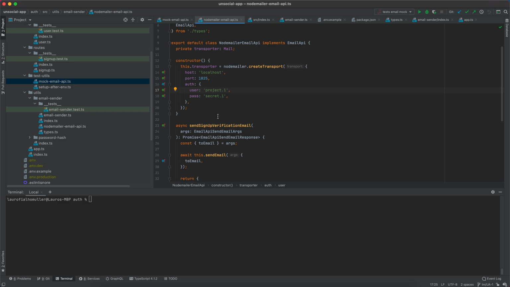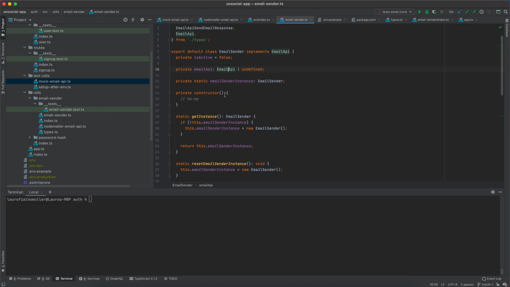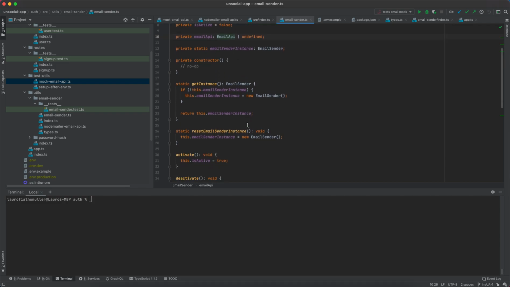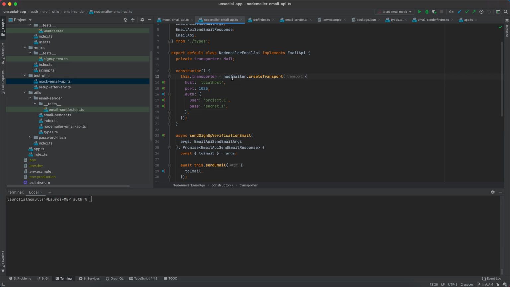What we are going to do today is we will create an SMTP server config interface and we will then create a Node Mailer app SMTP server class, which will then implement this SMTP server config interface. And this is nothing more than moving this code to a specific class, right? So we already have this principle here with the email sender. We can pass whatever email API we want to, as long as it implements the email API interface. And we want to achieve the same when it comes to the SMTP server.